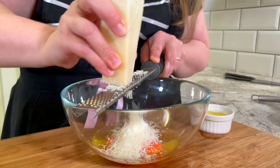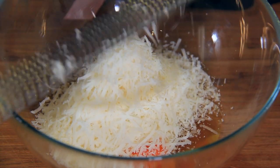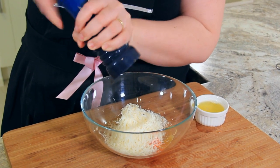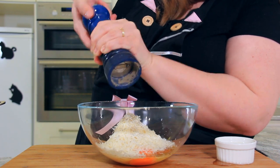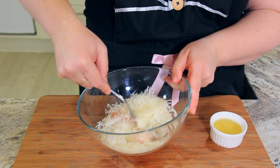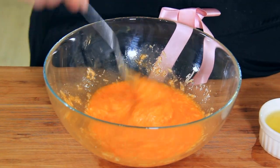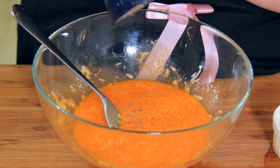When making carbonara, pecorino romano is the most traditional option, but you can use parmigiano reggiano in a pinch. Just please don't use the store-bought shaker wood flake stuff — that's just not going to taste good. And carbonara would not be carbonara without freshly cracked black pepper. When you think you've added enough, add some more. Whisk that all together with a fork so that the egg whites have completely broken down and everything is mixed together. If you can't see the pepper flaked throughout your eggs, you haven't put enough, so add a few more cracks.